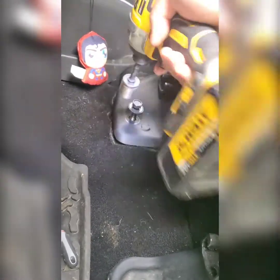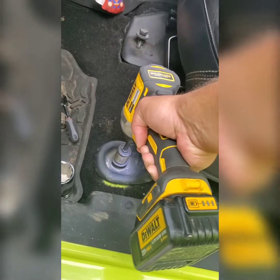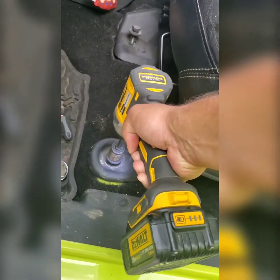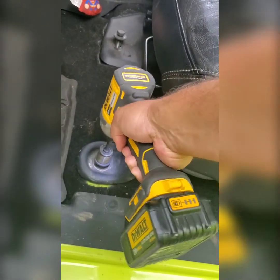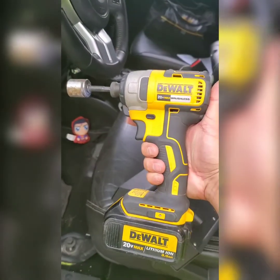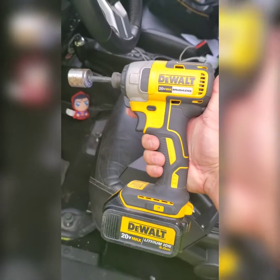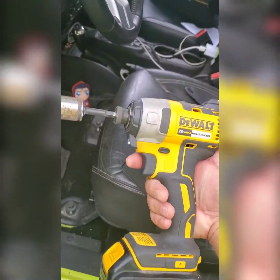That's one out. Man, that one's in there. There we go. If you don't have one of these drills, man, it's a DeWalt 20 volt max lithium ion, I believe, brushless motor. It's a little impact, man.